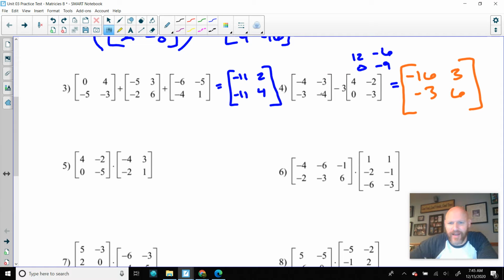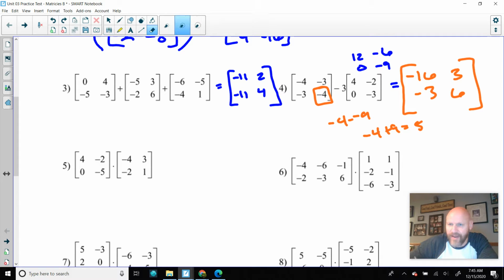Okay, on the last one, I did -3 minus -9. It's actually -4. If I take 3 times -3, I get a -9. So it's -4 minus -9, which is the same as -4 plus 9, which is going to be a +5. And I accidentally wrote down a 6. So I wanted to make that clarification right quick before I get started on the next one.